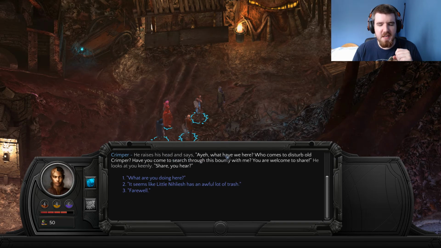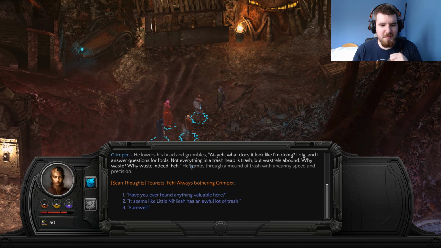He raises his head and says, what have we here? Who comes to disturb old Crimper? Have you come to search through this bounty with me? You are welcome to share. He looks at you keenly. Share, you hear? What are you doing? What does it look like I'm doing? I dig and I answer questions for fools. Not everything in the trash heap is trash, but what wastrels abound. Why waste? Why waste indeed? Fair. He comes through a mound of trash with uncanny speed and precision. Tourists, fair. Always bothering Crimper.